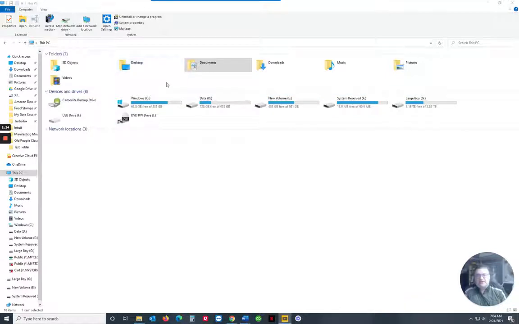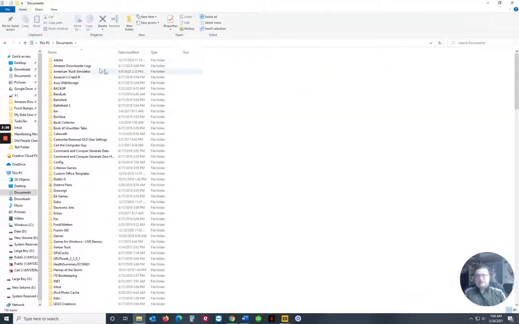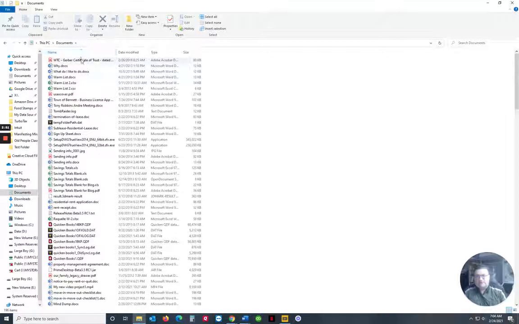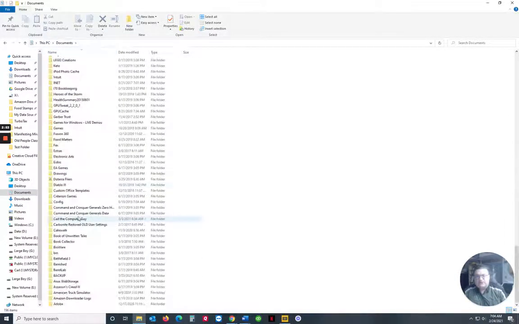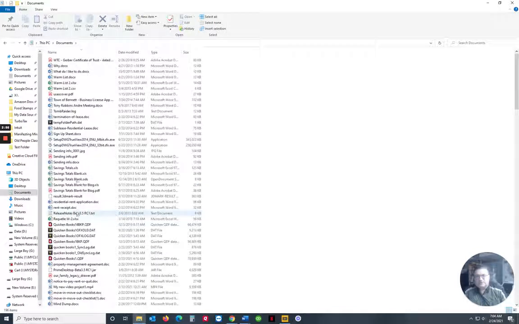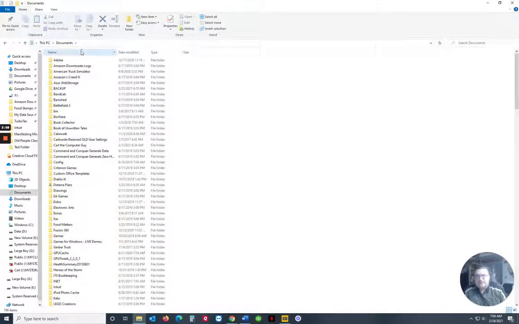So inside of documents, you got other folders. These are like the folders you would have in your file cabinet. So you start with A, go to B, go to C. So these are in alphabetical order. And you can organize these in name order. So up here at the top, you got name, and you see that little caret at the top. So they're named from A to Z. Or you can select name and it'll point down. So now it's from Z to A. And it always does file folders and then documents. So most people like it in the name up.